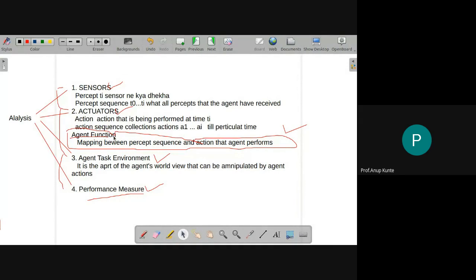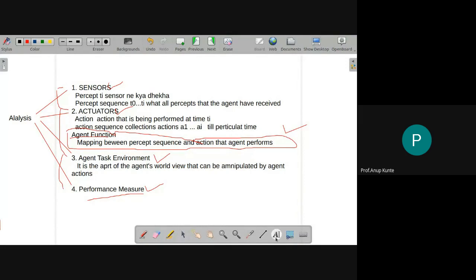Okay, so that is the rationale behind saying that the agent we are trying to model is going to be a rational agent, because a rational agent always chooses the right action. The right action can be chosen only if I have the right information with me. The right information would not mean just the current percept and previous action. It would mean the current percept plus all the previous percepts that I have got so far. Okay, so please understand these details.